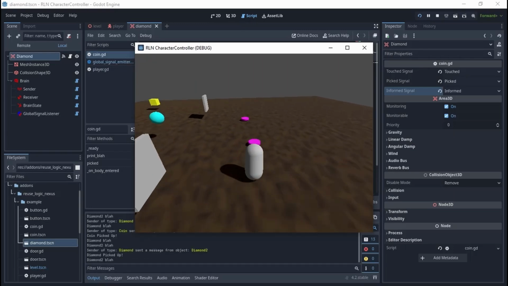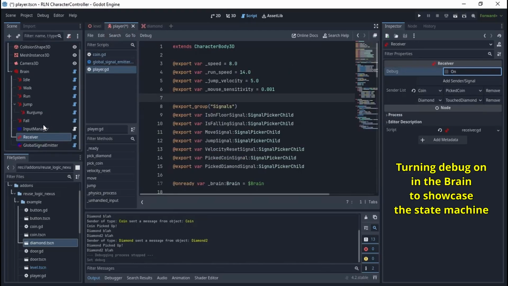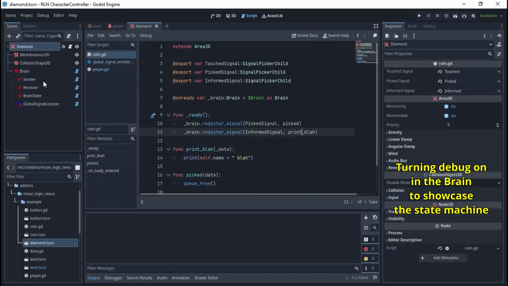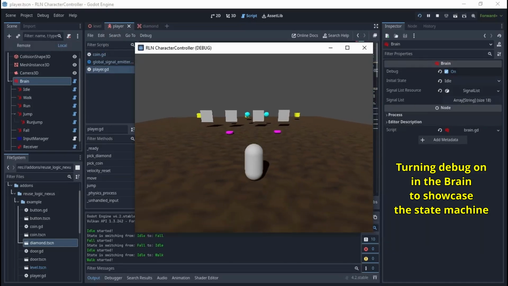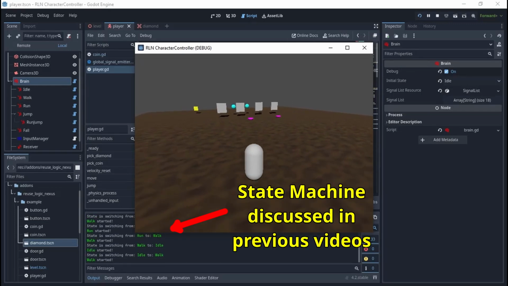By the way, due to the unexpected bug causing a lot of trouble for me in the last 2 weeks, I've changed my plan a little bit. Before creating a beginner-friendly crash course on the add-on and releasing it to Godot Asset Lib, I want to create an actual game utilizing ReuseLogic Nexus. This way I can ensure that the add-on is absolutely bug-free and safe to use in serious projects.